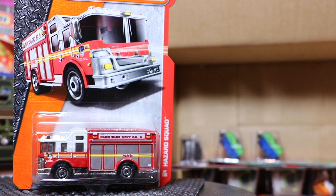I mean, looking at this one, it looks exactly like a hazmat truck. I don't think we're that concerned. Some might be that it's not branded. I'm not concerned that it's not branded. I'm just glad it looks like a real thing. I also am happy to see that this is a metal body again.